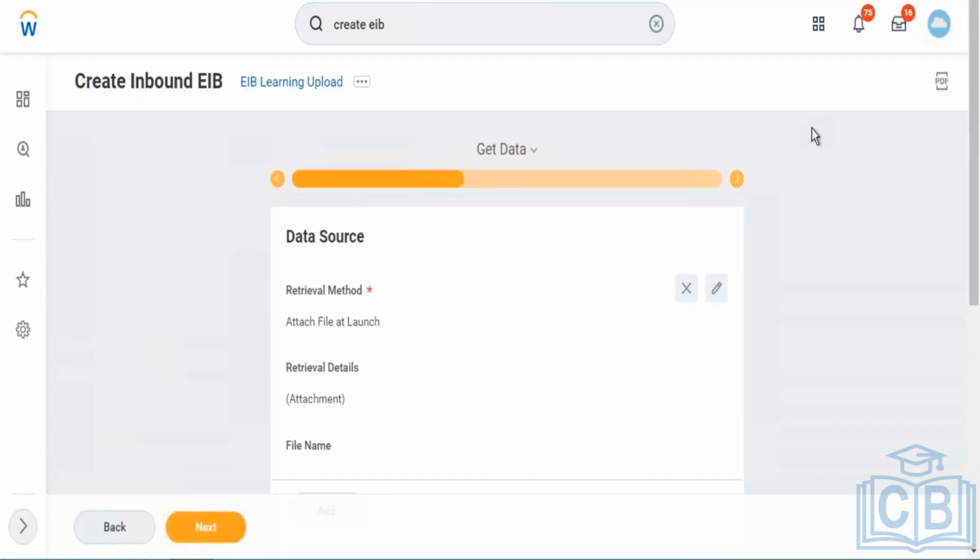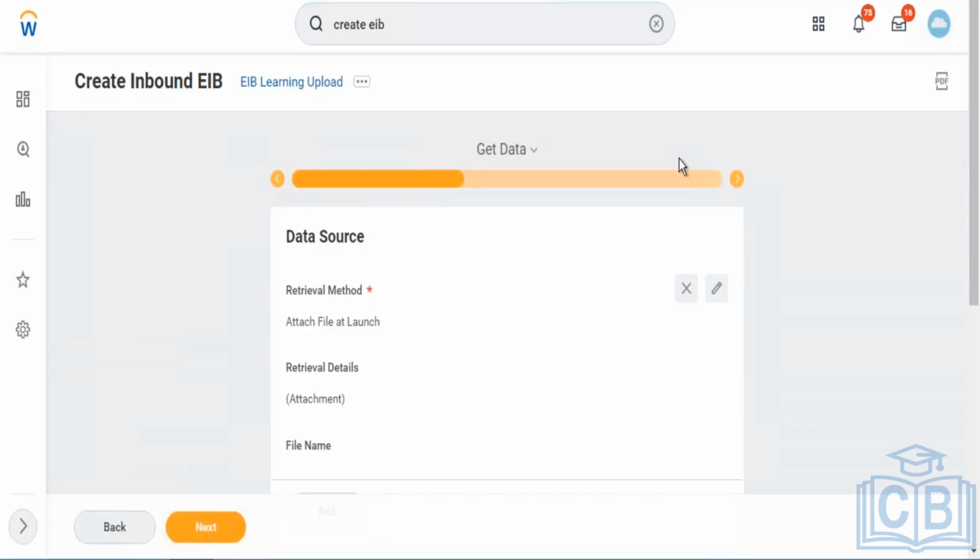Get data is from where you want to get the data. What is the source of the data that you need to give here? Once you give the source, then transform the data, and deliver the data. Those are the 3 options you have.